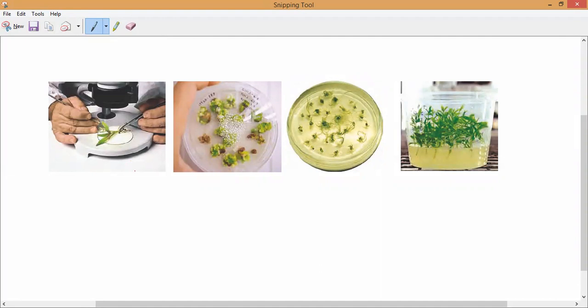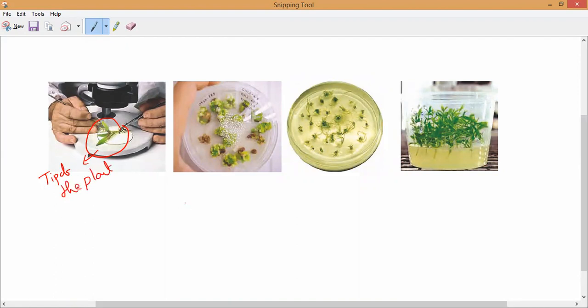What they are doing is taking a small piece of plant tissue from a growing tip. Have you noticed it, guys? This is the plant's growing tip, and they have cut it. You can see a small piece of plant tissue being taken from the growing point, the tip of a plant, with the help of scissors. Yes or no? Please respond. Yes, sir. So from the tip of the plant, he has taken a small tissue.